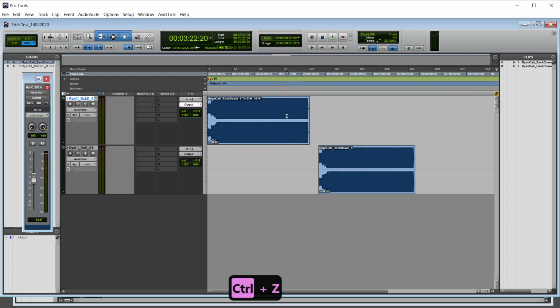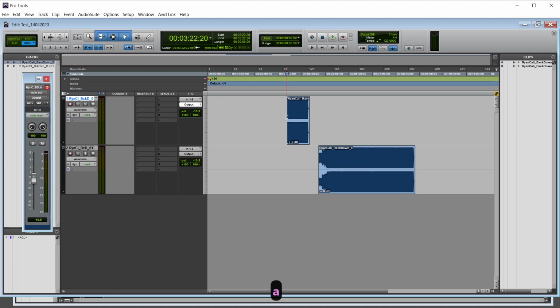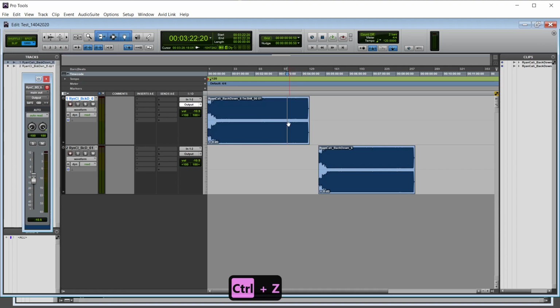And the same way, if I don't want anything before the cursor, I just have to press A. It will cut before the cursor. So this is how you cut before or after the cursor. A and S are the shortcut keys for cutting before and after.